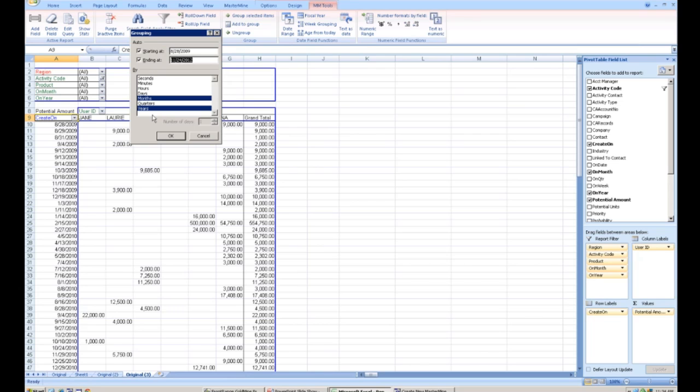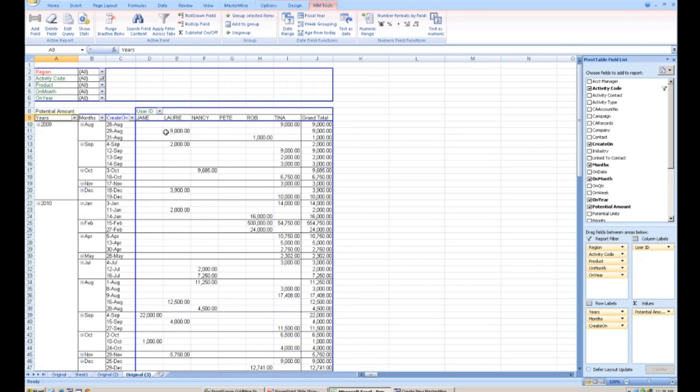But to start with, I'm just going to take the created on field and group it by years and months, and you'll see the effect here. It's going to create a years field and a months field. I'll actually do days as well, so we can see those clearly. So I'm going to have all three, so it's going to create three fields out of this one field. Does that very quickly.